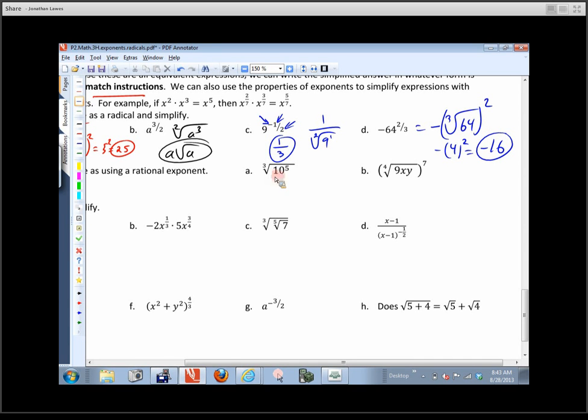Okay. Write as a rational exponent. 10's the base. Where do I put the 5? Top or bottom? Top. So 5/3. 9xy. That's clearly the exponent, and that's the root. Nobody has an issue with this? Thank you. We do need the parentheses. If we didn't have the parentheses, so if I got rid of those parentheses, what does the exponent apply to? Only the y. We want it to apply to all of those, so we'd want that in parentheses.